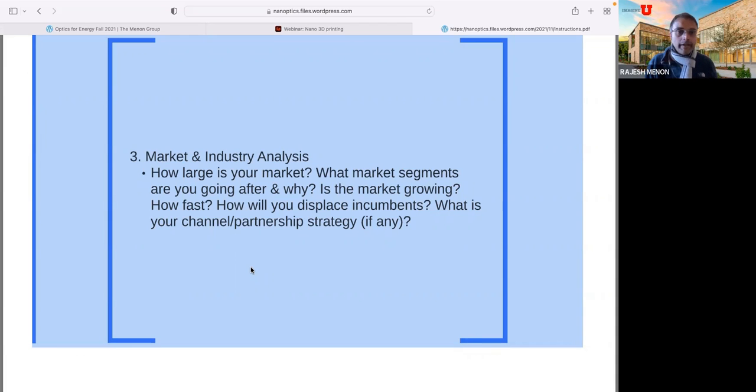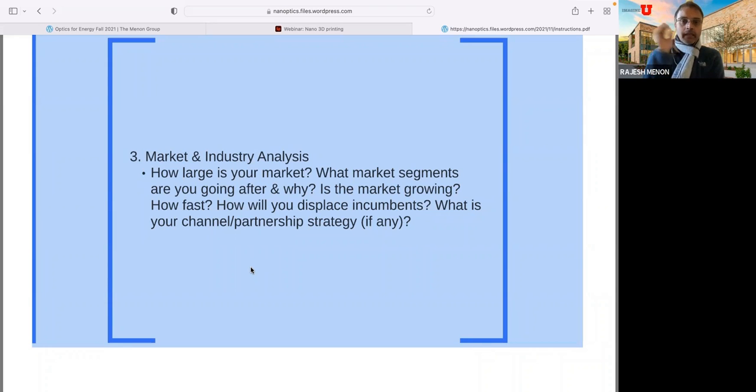Is the market growing? How fast is it growing? And why is it growing fast? If not, why not, right? Just try to understand the dynamics a little bit better. This just means reading some articles. I don't expect you to spend more than about an hour or so on this. So really, if you break up the task, it should be relatively easy for one of you to actually address this.